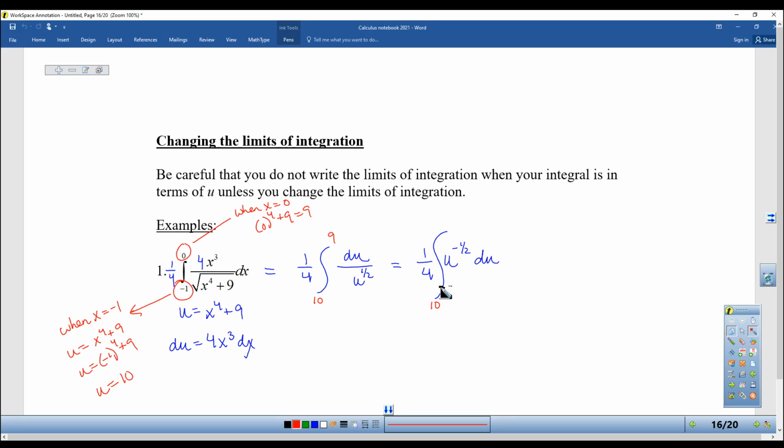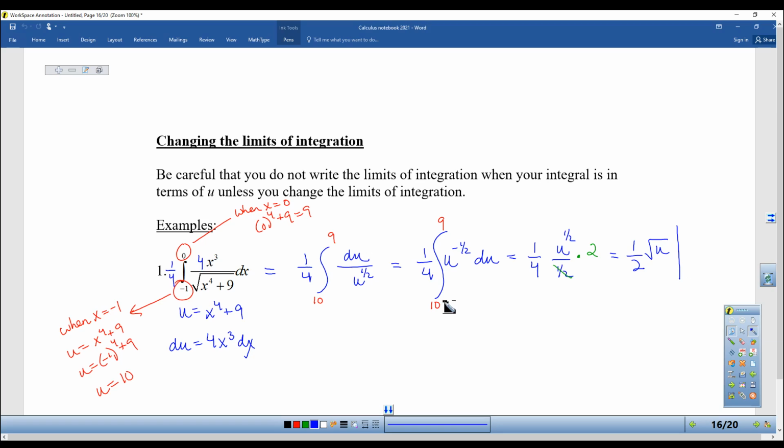I know you're wondering, why would you do that? I'm going to show you. So let's go ahead and do this integral. The 1/4 is a constant. The u to the 1/2, when you add 1, you get positive 1/2 divided by a half, which is not easy, so we're going to flip and multiply. And that gives me 1/2, the 2 and the 4 cancel to 1/2, square root of u.